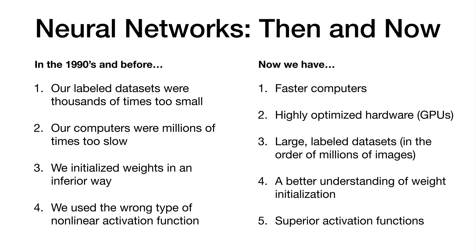But neural network research didn't entirely die out. It continued and there was a smaller community, but over time, it started to grow. And then finally, once we had the ImageNet competition and we started to see the AlexNet model, which is really what exploded the current iteration of neural networks that we have, we realized we were finally at the point now where we have faster computers, we have highly optimized hardware such as GPUs, we have large labeled datasets in the orders of millions of images, we have a far better understanding of how to initialize the weights in our neural network in an intelligent manner, and our activation functions are better. So all of this has compounded together at the right time to create this latest resurgence in neural networks that we call deep learning.